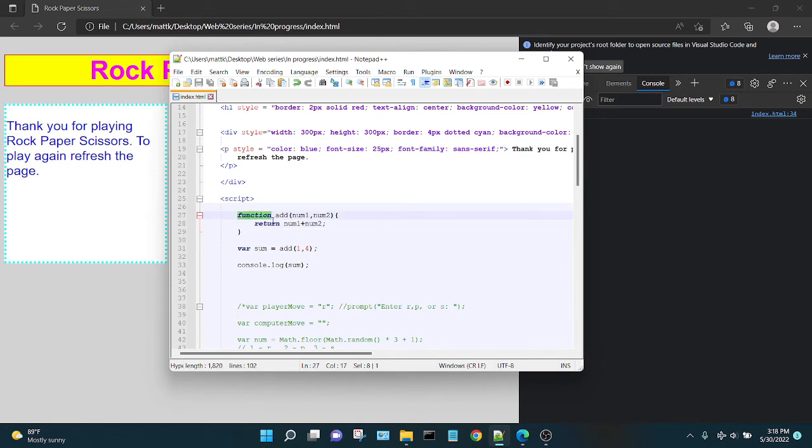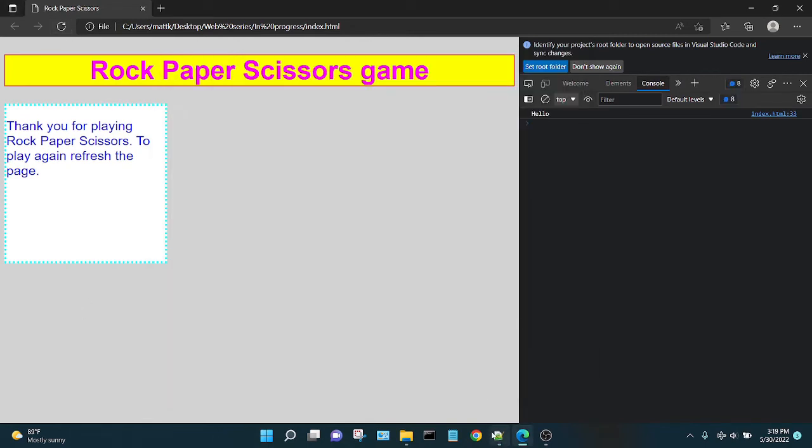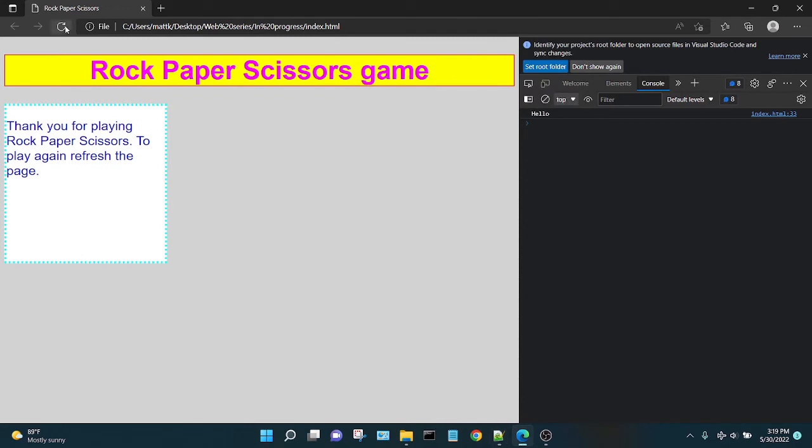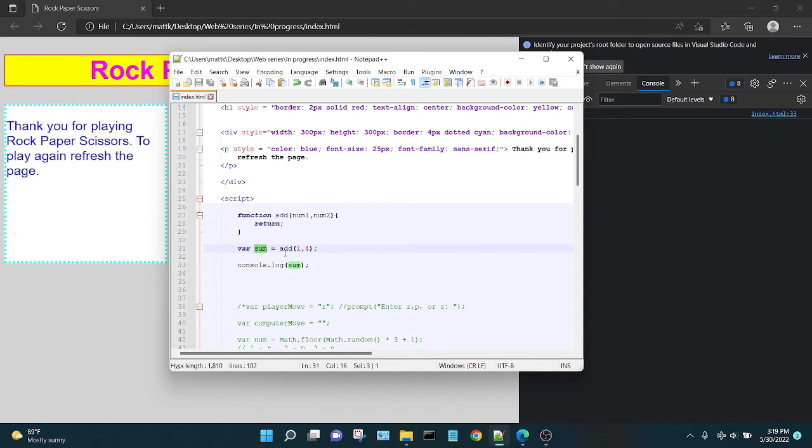Here's another quick note about functions before we finish this video. You can return any value or no value from a function. So I could return the string hello, and now when I run this, I get hello, which does not make sense for an add function with 2 parameters, but you can do that. You can return true, you can return false, you can return any number, and then you can just return by itself. Now when I run this, I get undefined.